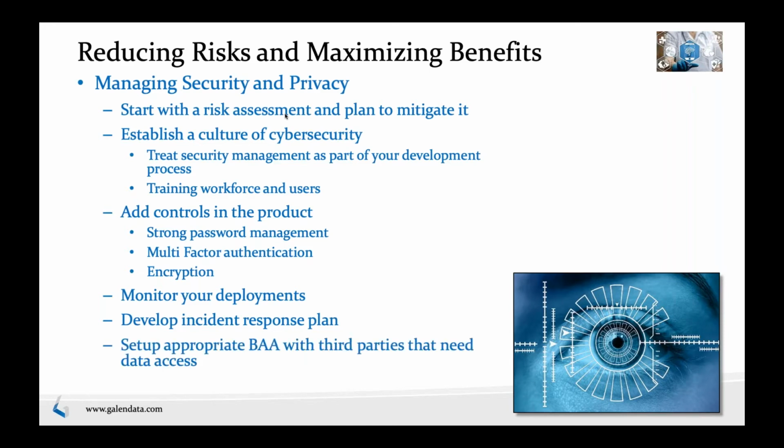And then set up appropriate agreements. This is specifically for US entities, because this is under HIPAA law, but you want to have a business associate agreement with any third parties that may need data access. That may be your providers, your cloud providers. If you're hosting your cloud solution on AWS, then you need a BAA with AWS. If you're using a third party to maintain that, you need a BAA with the third party. Make sure you have that in place, because that identifies the responsibilities and keeps some of the responsibility on you, but also puts the same set of responsibilities and liabilities on the third party you're working with as well.